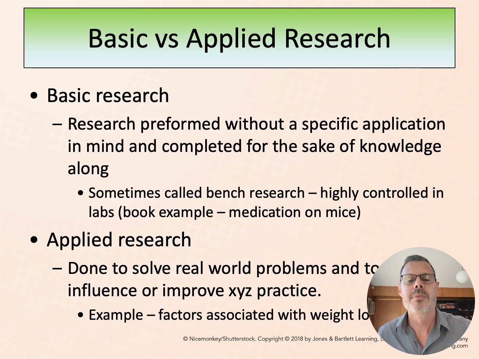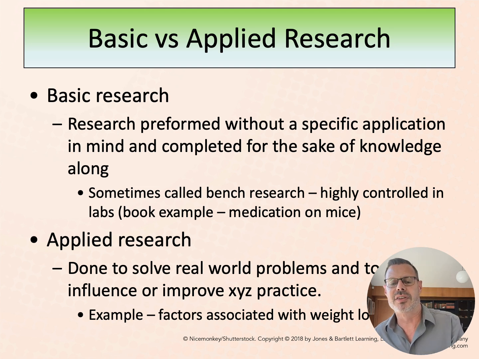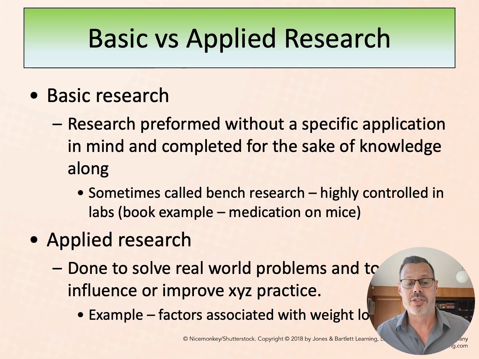All right. Basic versus applied information. So basic information, the research is performed without a specific application in mind and completed for the sake of knowledge alone. We sometimes call this bench research. It's highly controlled in labs. There's a book example on medication on mice, right? So how does saccharin impact the health of a mouse? Great. That's one piece of information.